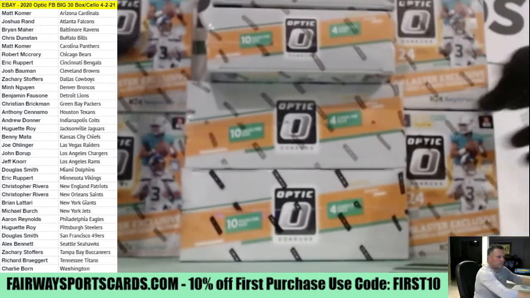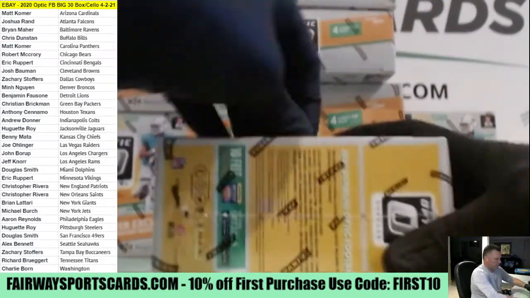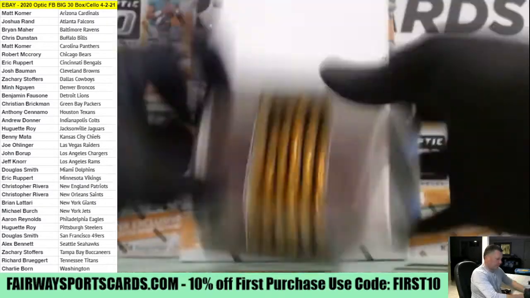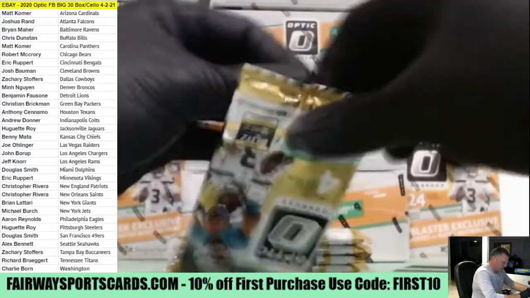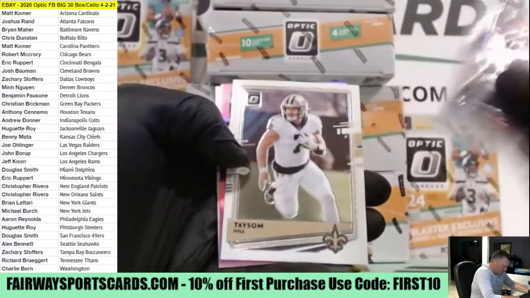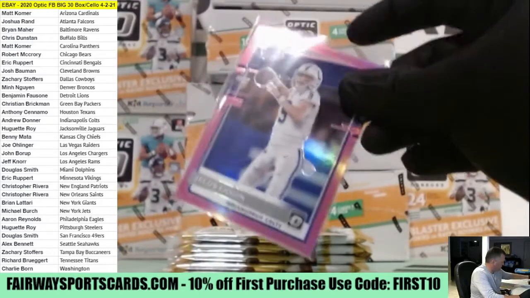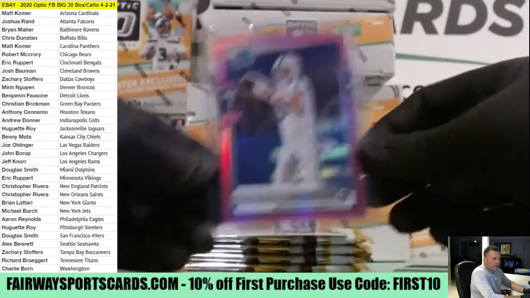Blasters. Box one, blasters. Jacob Eason, pink, for the Colts. Nice one there for the Colts.